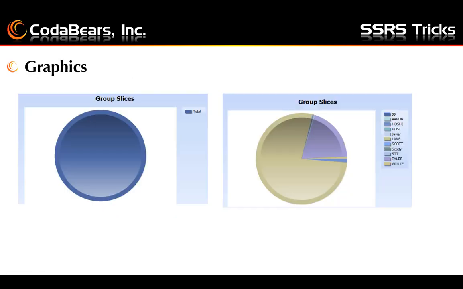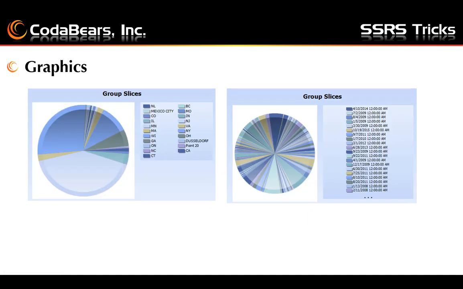Graphics. We can apply similar formulas to the chart category properties to see a graphical view based on the chosen group and the group by prompt. On the left we can see a pie chart for the don't group option, and on the right we can see a pie chart for the sales rep option chosen. On this slide on the left we can see a pie chart for the state group option, and on the right we can see a pie chart for the order date option chosen. The order date option is nice and psychedelic since we have so many order dates. The ellipsis at the bottom shows there are more dates that can be listed.